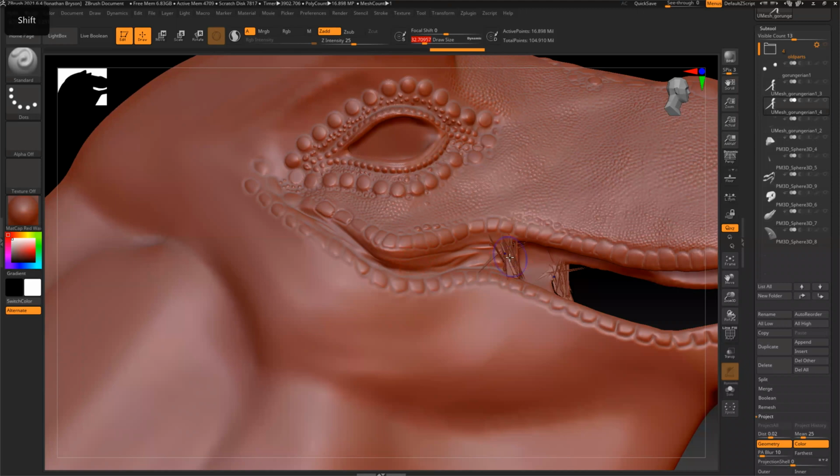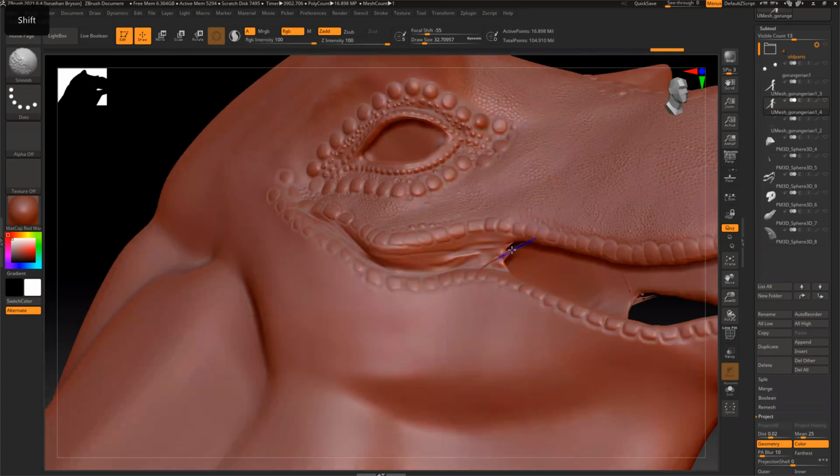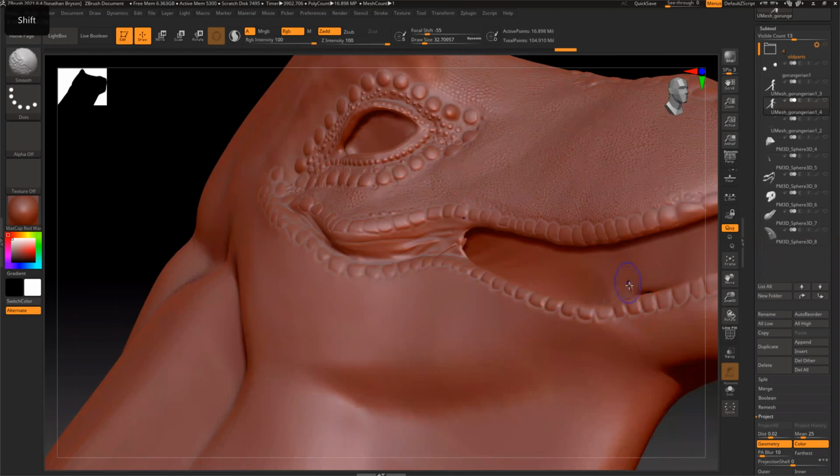What I'm going to do is just go in and smooth, and kind of just smooth these out a little bit. You'll see they'll pop back over. I'm not going to go too crazy with the smoothing. I'm just trying to get them to kind of go back in. You see how they kind of go back in like that. It's good. It seems a lot easier.